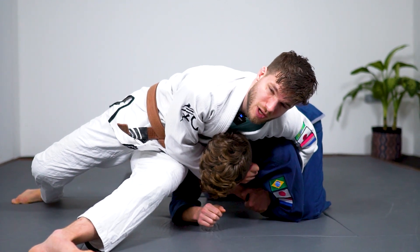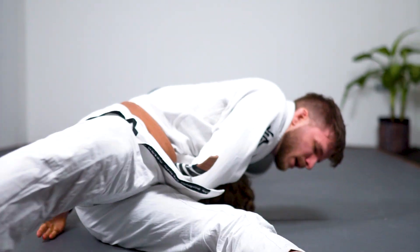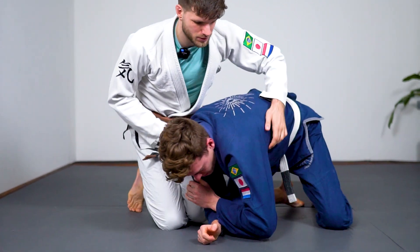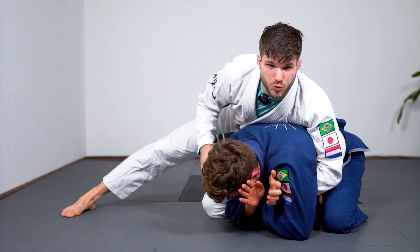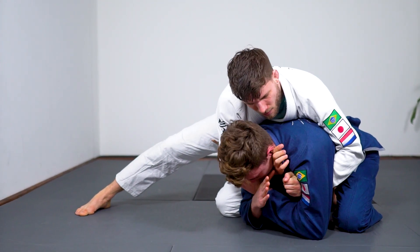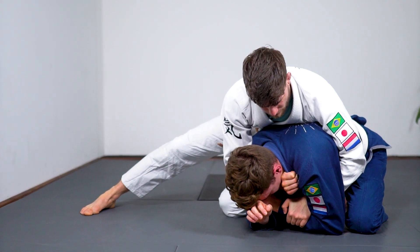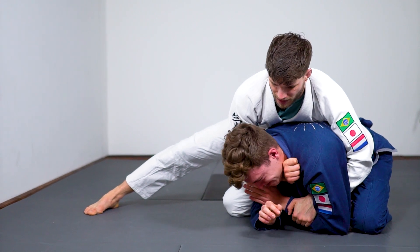Now I can just finish from here with my wrist and get pressure, but to get even more pressure, I will stop pulling with the arm. I'm going to walk the choke all the way in and start squeezing in for the choke there. I could base my head on the floor as well. So we're here — opening, getting the choke. The hardest part is getting this hand in, but I keep this one on the underhook. I start opening up, getting the lapel on the far side, controlling the wrist. I'm going to let go a little bit of the tightness of my grip so I can show more of the walking and the pressure before Frank passes out.